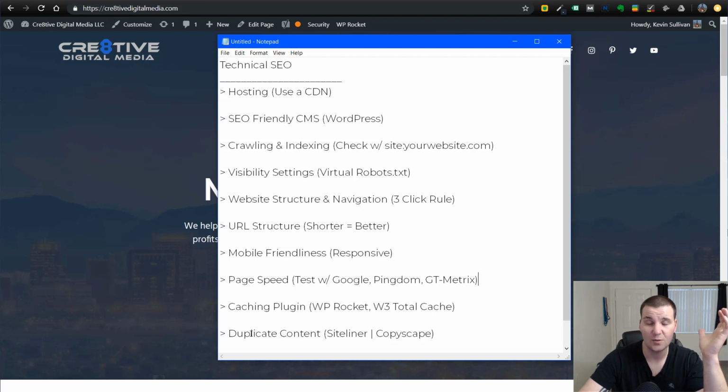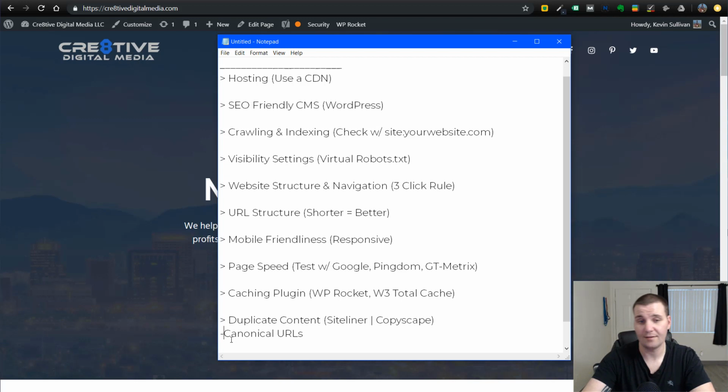And lastly is duplicate content. I'm going to show you a tool that you can enter your website into and it'll basically scan your website and tell you how much duplicate content you have and which pages are duplicates.